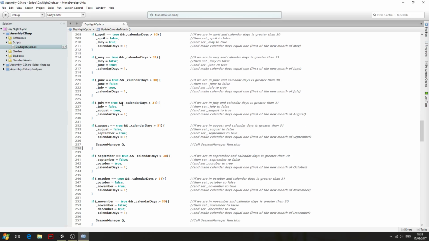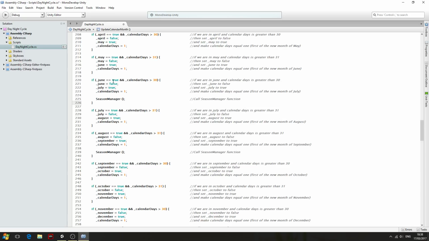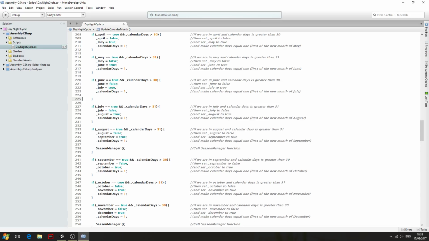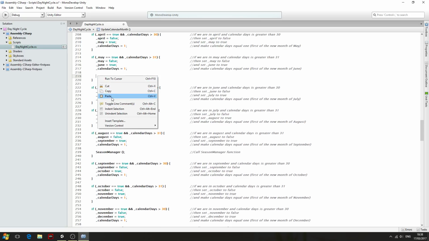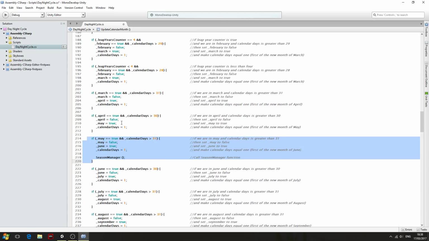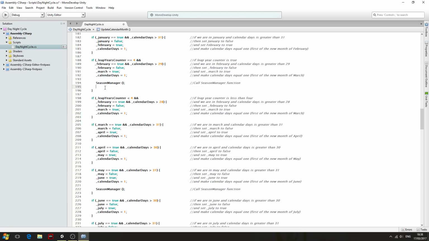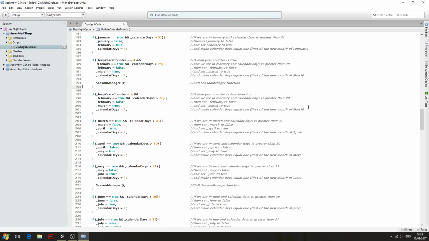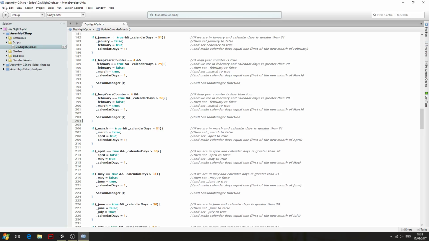And we'll keep going backwards. So when we switch to June, actually that's the wrong one. Forgive me, it's this one, May, when we actually switch to June. So it needs to go into the May one. And March. So this one will have to go in both the February if blocks. So there and there. And we'll just save that off there.